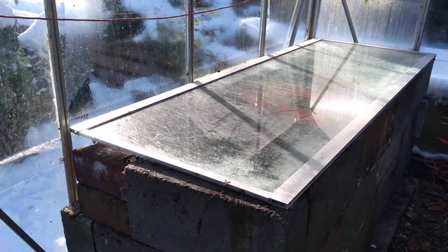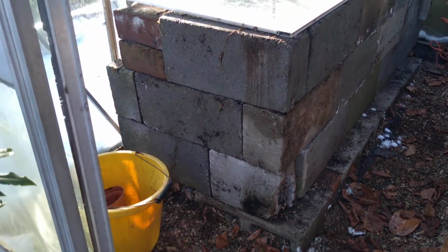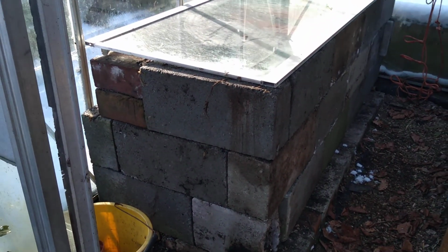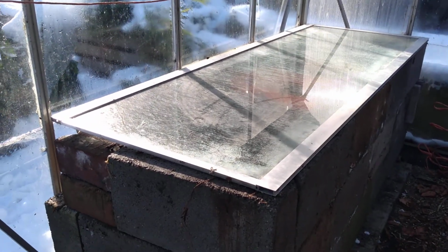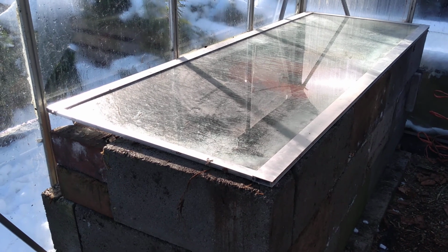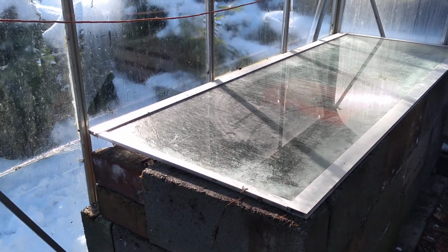So as the bed drops down, I take the bricks off, lower the level of the bricks so that the crop in there can get plenty of light and makes it easier to work with the bed. And then after the crop is finished, I leave the contents of the hotbed until early January, where I take out the compost for use in the coming season.